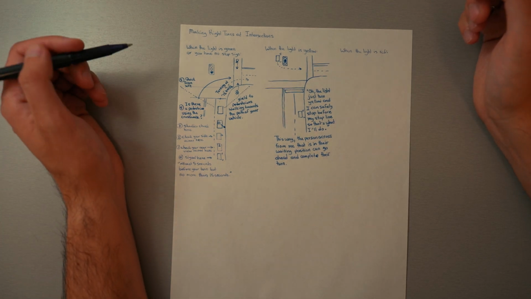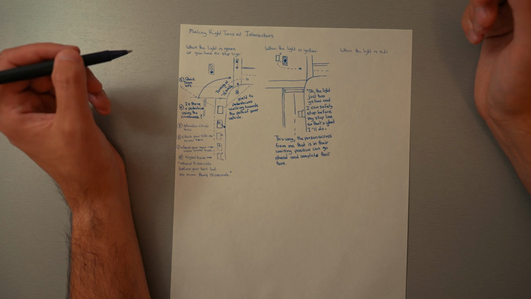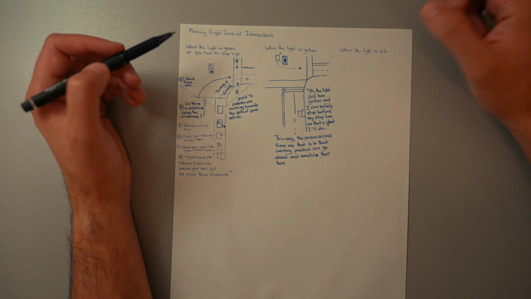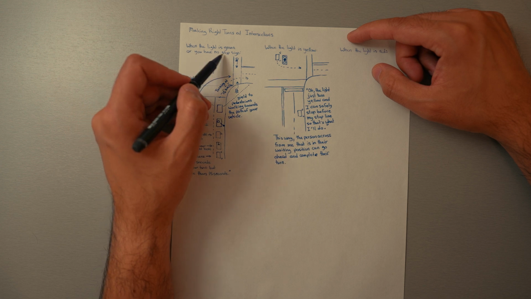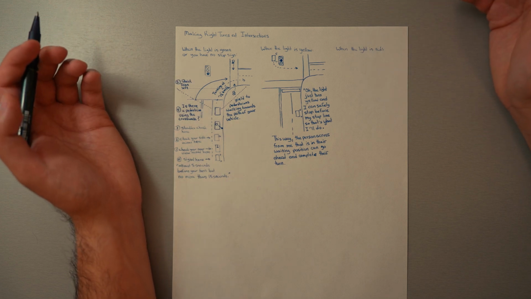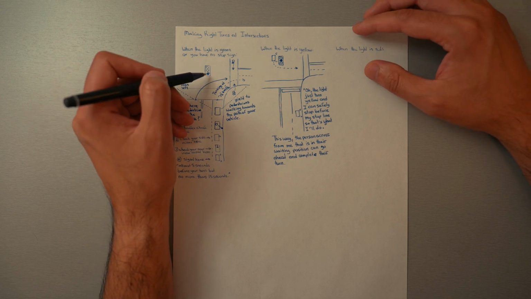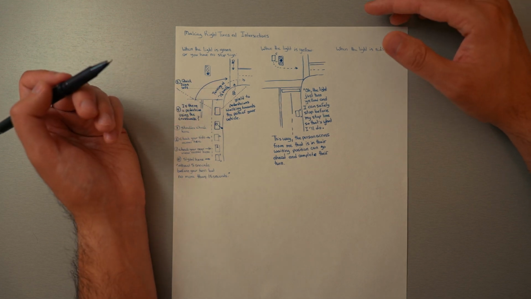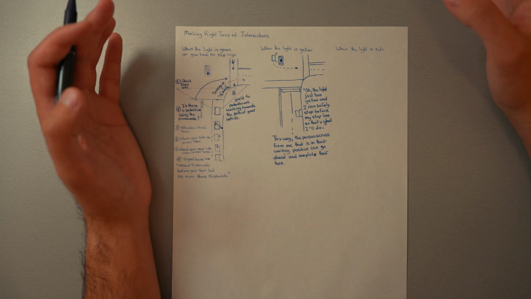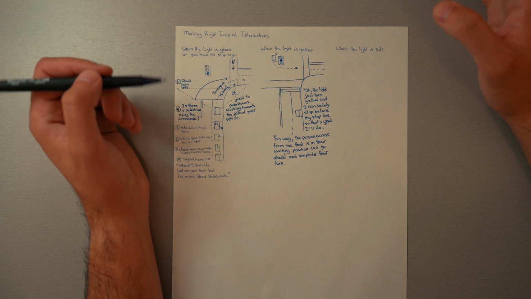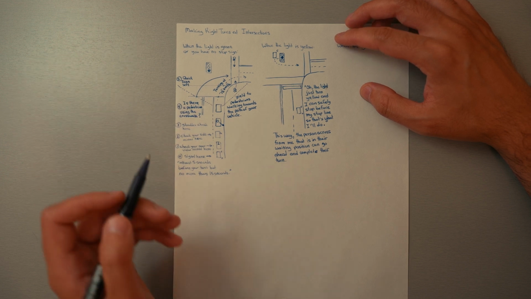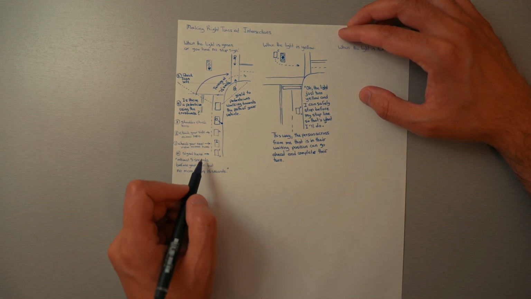All right, let's talk about making right turns at intersections where you have a light, but the different scenarios of the light. So the first scenario is when the light is green or you have no stop sign, right? So when you have no stop sign and it's technically like an infinite green light, and you have a green light. Okay, so now of course there can be an uncontrolled intersection, but we're talking about the generally larger intersections, you know, on the main roads where you're coming up and you don't have a light or you have a green light. So one of the first things is you need to signal well in advance of the intersection.